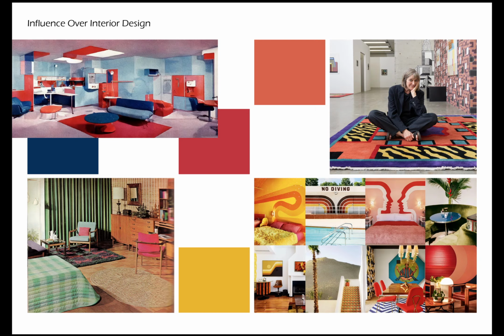So there was a very different aesthetic in the 1950s, where simplicity and functionality were a key feature in interior design. However, bold and bright colors were used to complement and contrast each other, as seen in the images with the different variations of blue and reds. And then in the bottom right corner is more of a 70s feel, which also shows really bright colors that are analogous to one another. And a really big influence was a designer called Memphis, using very striking patterns to incorporate in them.